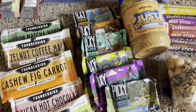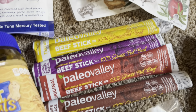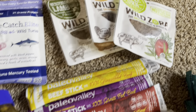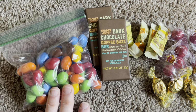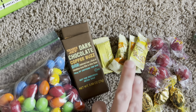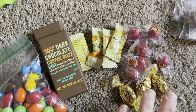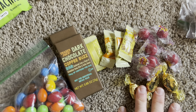I can also snack on things like these beef sticks or even these meat and vegetable bars, but I'll get back to those. I'll have treats throughout the day, some almond M&Ms, some dark chocolate, ginger chews, especially if my stomach starts to bother me. I love Fireballs, and then just a few caramel Werther's candies.